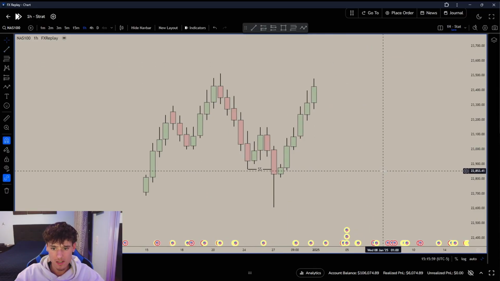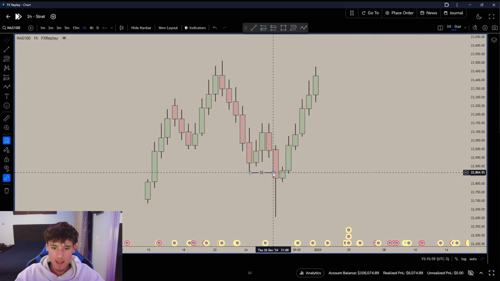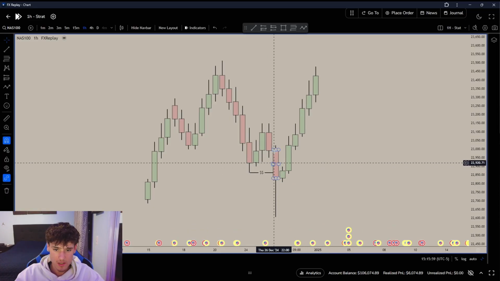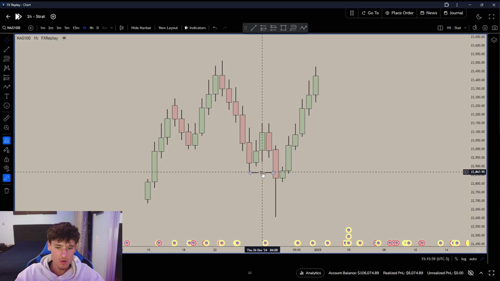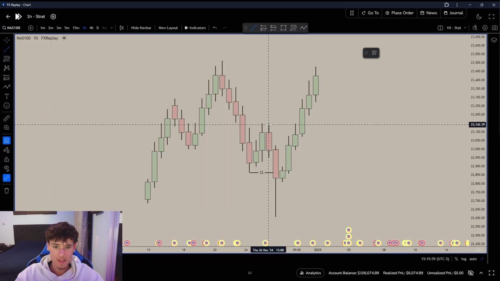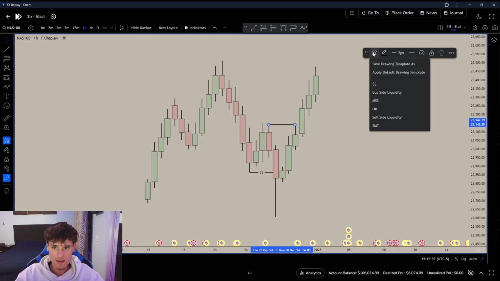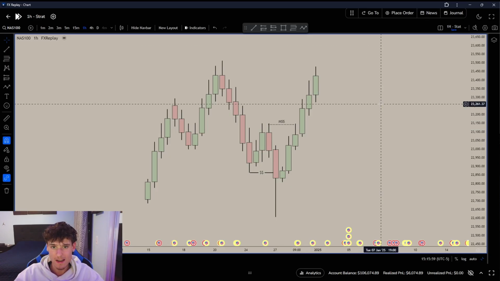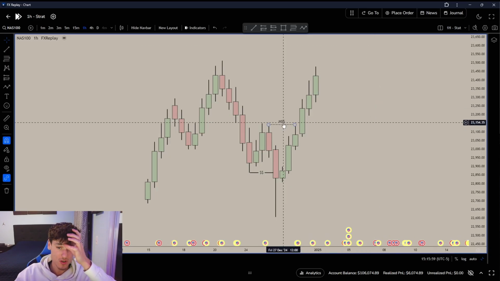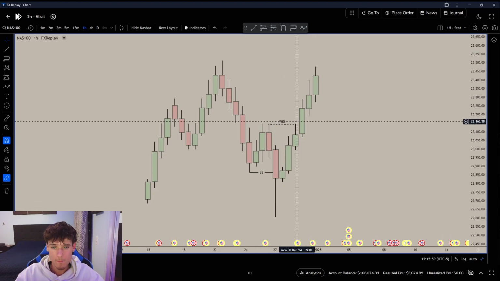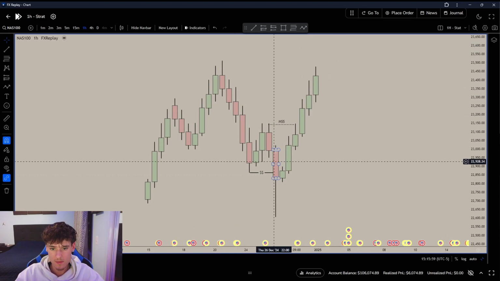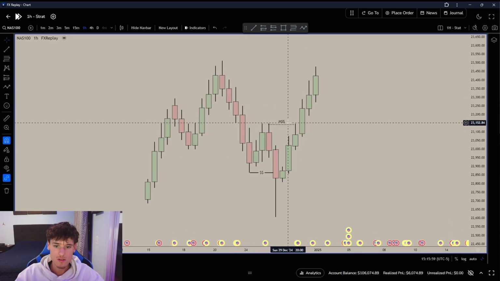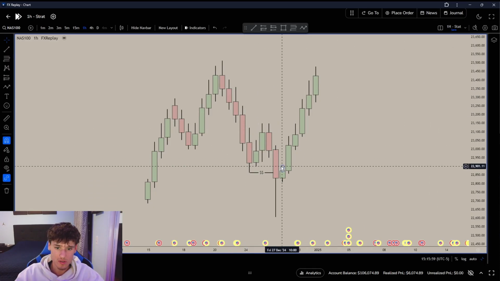A manipulation leg. So marking out this manipulation leg, why do we call it a manipulation? Because we manipulate people into thinking we want to go lower. You can also call it a sell side liquidity. Sure, not a problem. But what goes after it is like the icing on the cake, which is the market structure shift. So right over here, market structure shift. Now you can take your entry for a long position, and we confirmed a trend change. So that is very, very important to note.